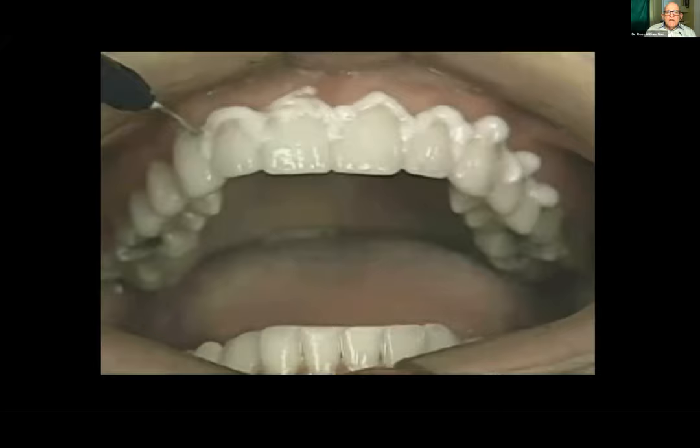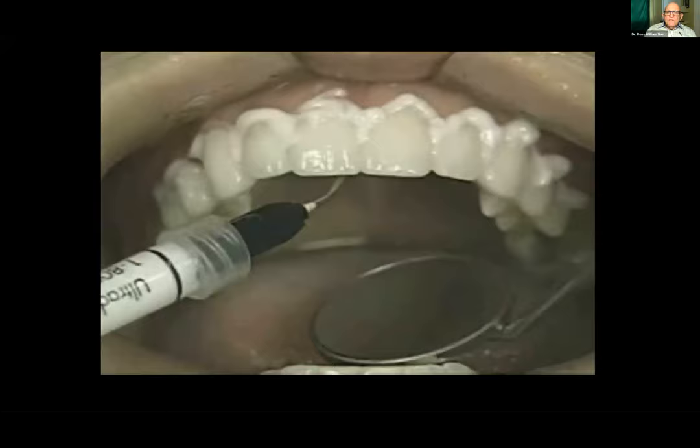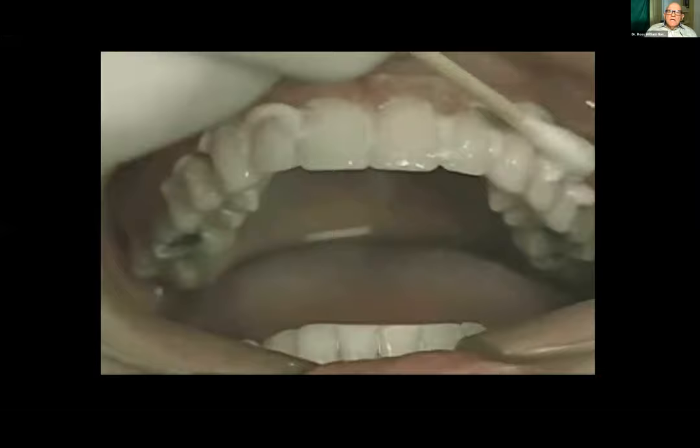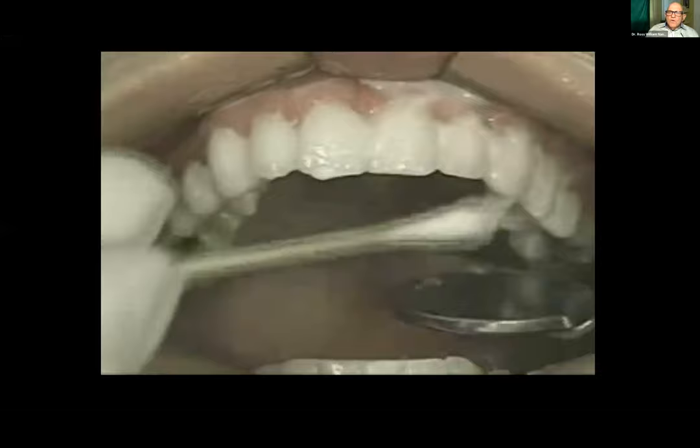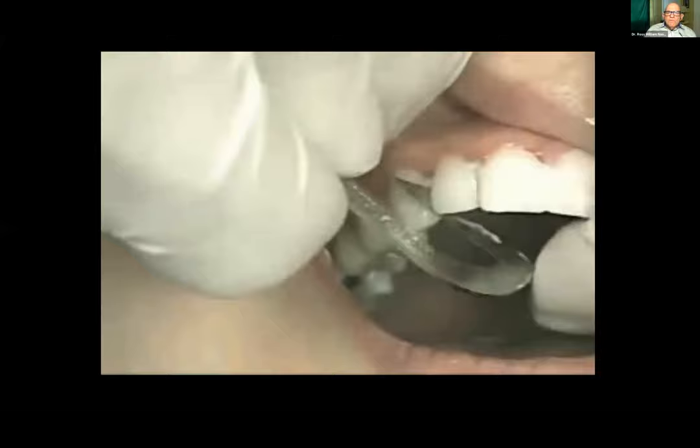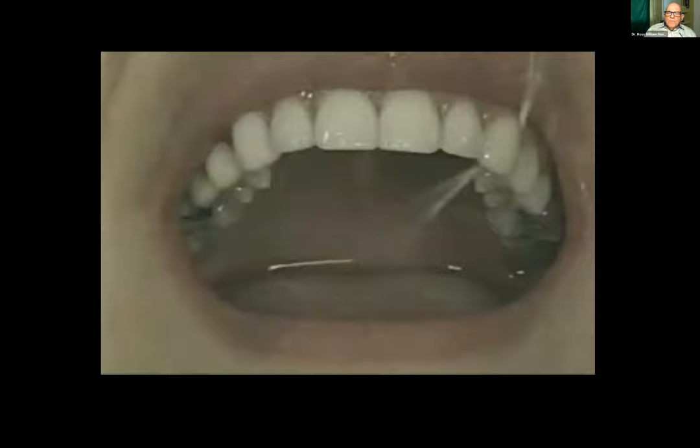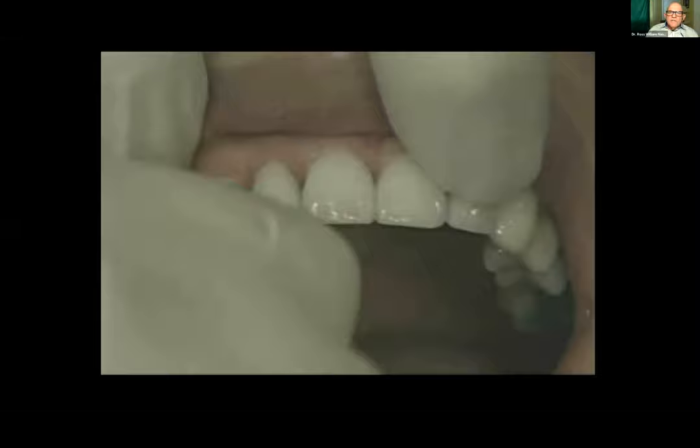Now, again, she had no anesthetic here to place these or to prep. But this is called EMLA, E-M-L-A. It's prilocaine and lidocaine, and you can get this at any of your dealers. Very strong topical. So in order to help me finish the proximals without making her uncomfortable, that topical does a good job. Number 12 surgical blade. I don't think I could live without that instrument. You can remove little tiny pieces in approximately.